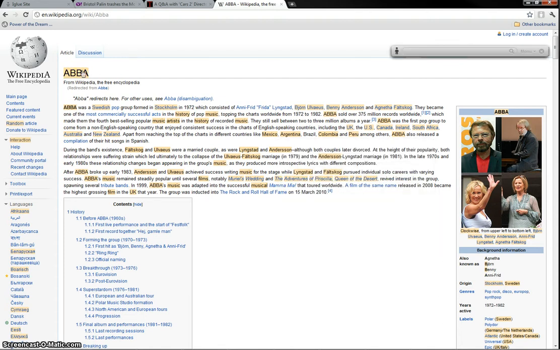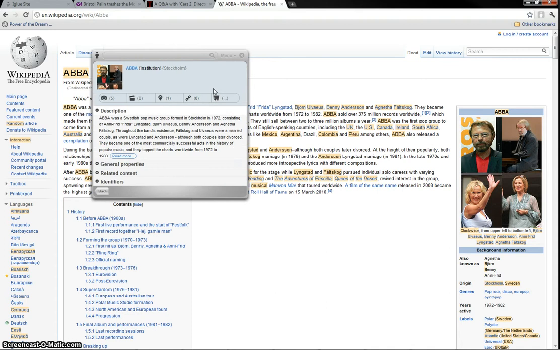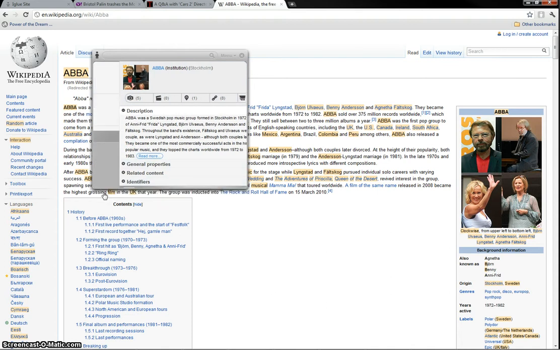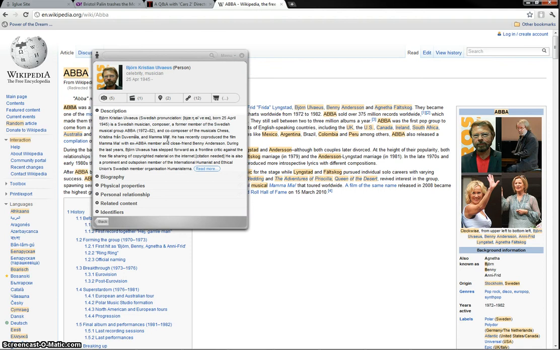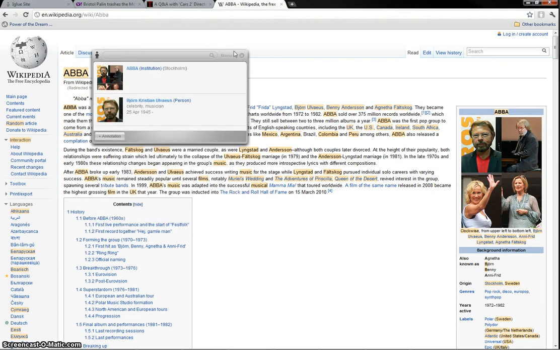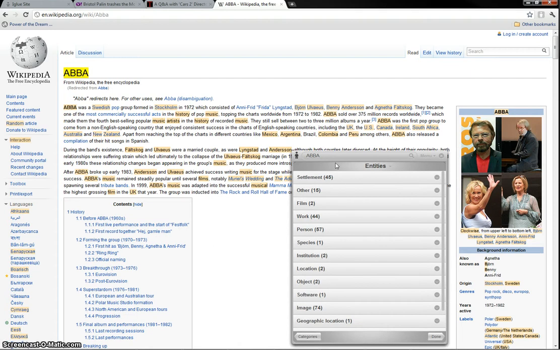And if I go back on ABBA, now I have Bjorn attached and I have ABBA as the group attached. I can check both. And there's Bjorn. Obviously, I can add more. I can add more band members.